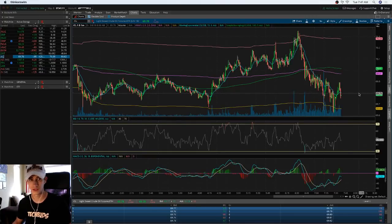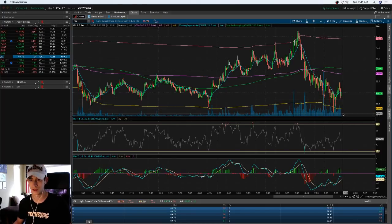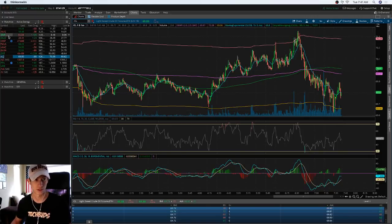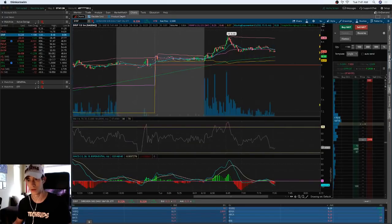Why did I get into DRIP? /CL getting rejected, and then again broke above the EMA, and based on the last time, again, an effort for this thing to end up touching back at the bottom VWAP, and closer to the bottom VWAP itself, which is in favor, in my opinion, for something like DRIP, then to begin to recover. So right now, where are we at?